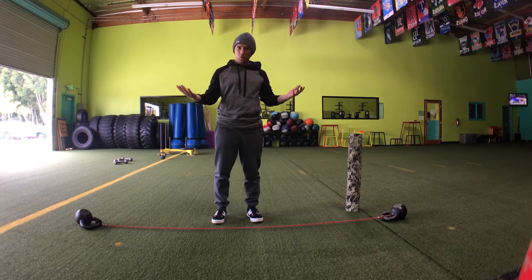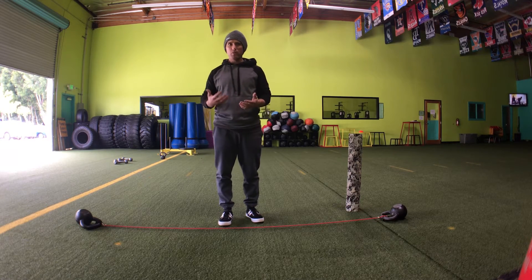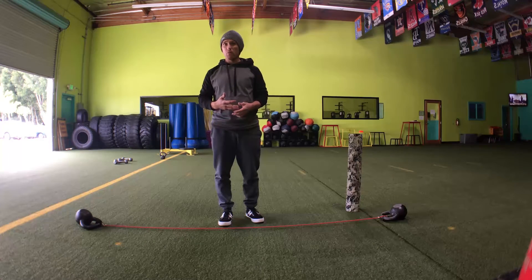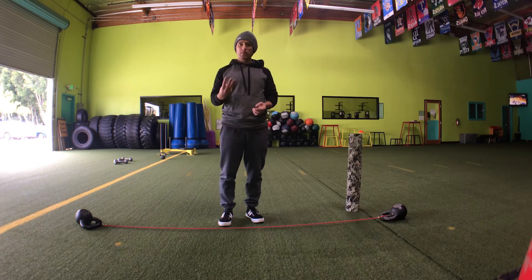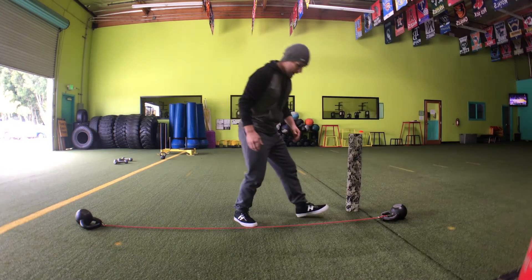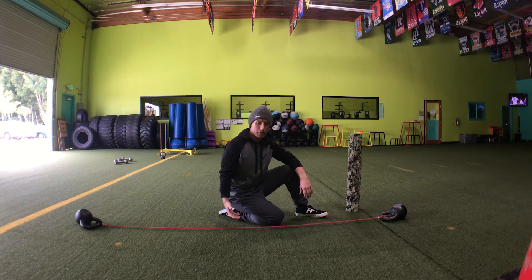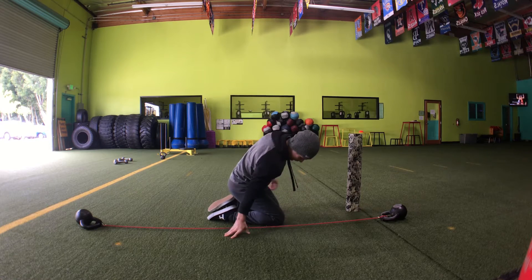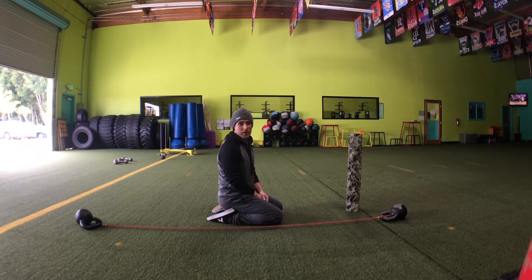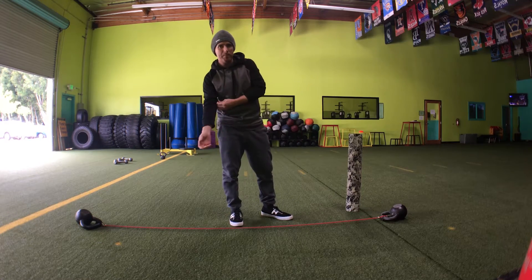The quadriceps is made of four muscles — quad, you know, we should have that association. But when we go in to do normal stretches, they don't really work too well on the quad. Three of the four muscles in the quad don't actually pass the hip, so when we're doing things like pulling the heel back and collapsing the knee, this is as long as three or four of those muscles are going to be. If you can sit between your heels, this is as much stretching as you're really going to get out of the quad. When you're standing and pulling your foot back, you're really only stretching the hip flexor at that point.